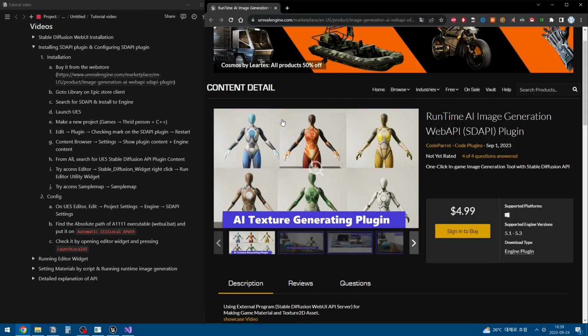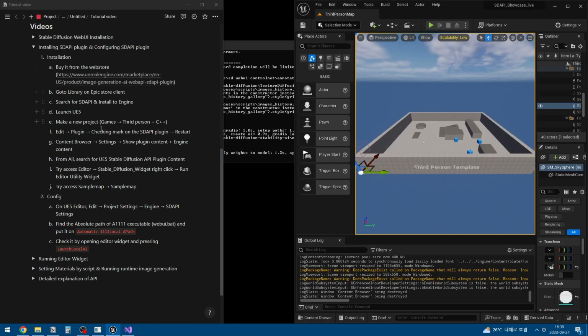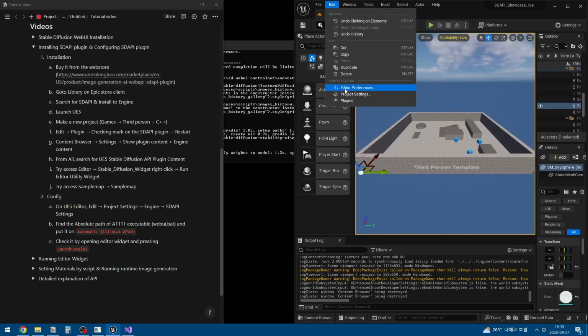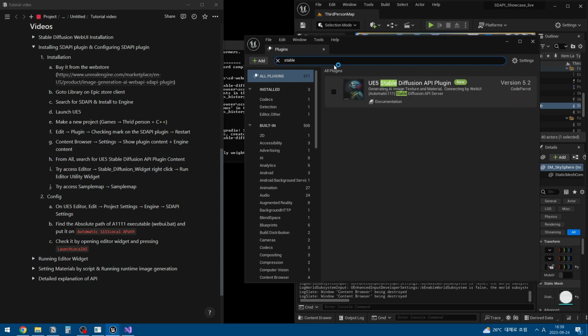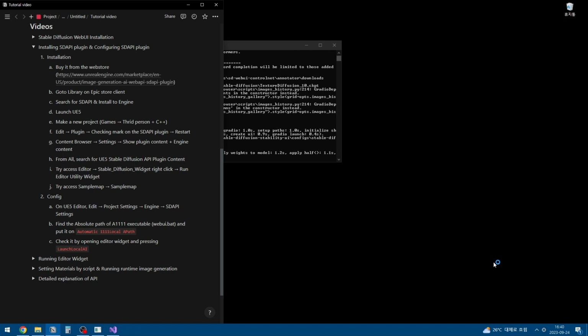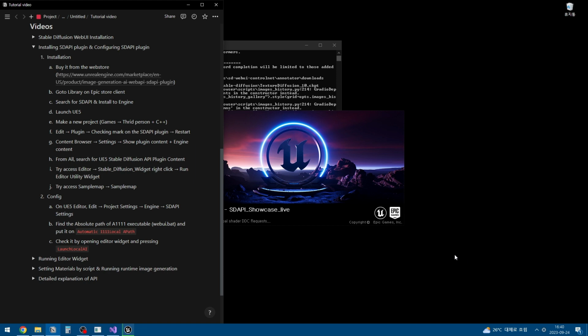So from here, what we're gonna have to do is enable the plugins, which is this particular plugin that you installed. When you check this plugin to install it, you're gonna have to restart your Unreal Engine editor, which I am doing now.